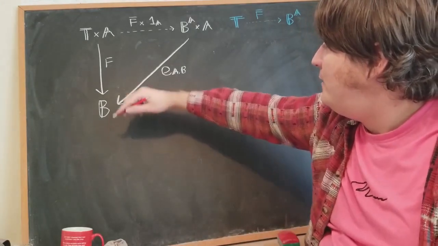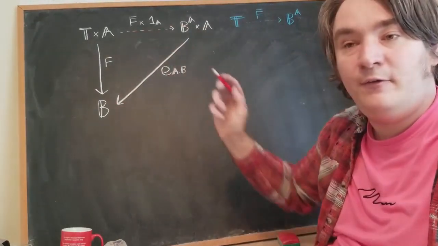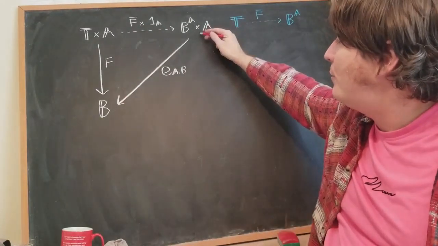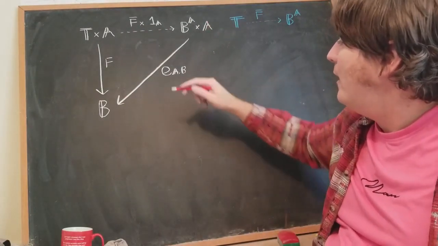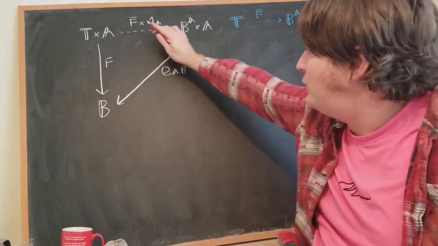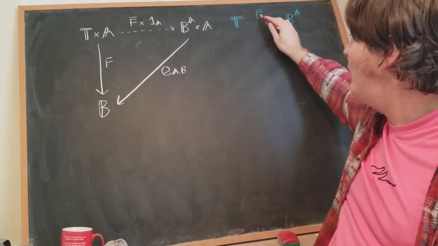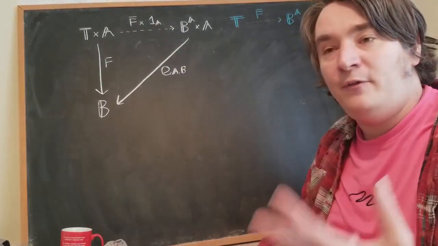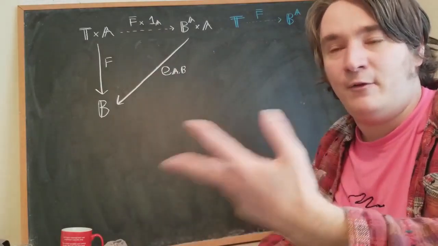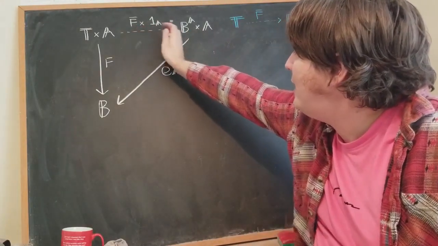Now, in this context, these objects are categories, and we know now what the product of categories is. These arrows are functors. I should probably just recap what this means. So, assuming we know what this arrow F bar is, which I'll get onto later, how do we understand what this notation means?